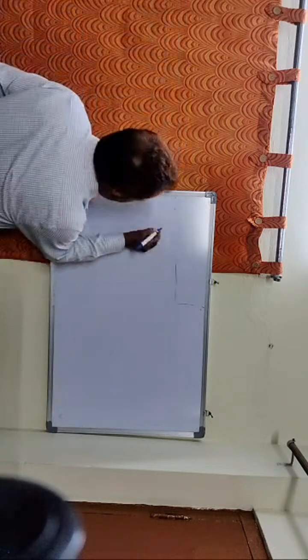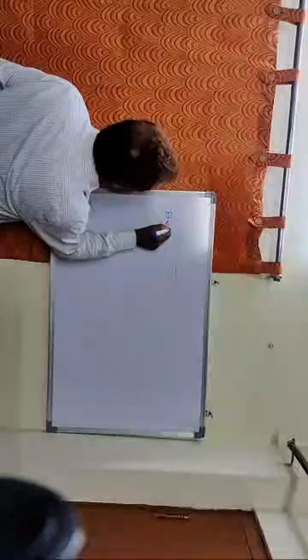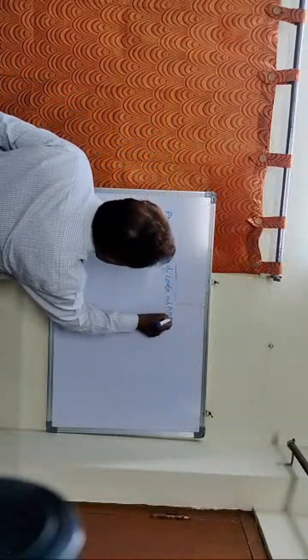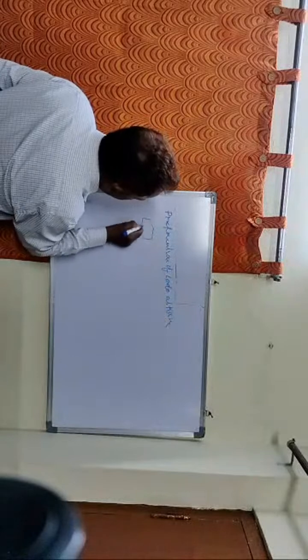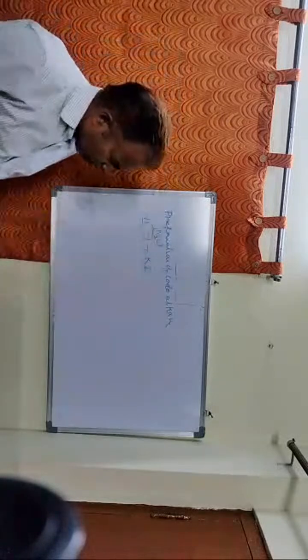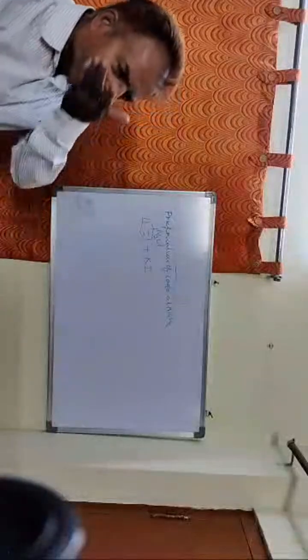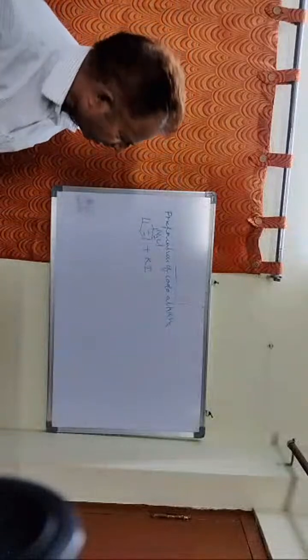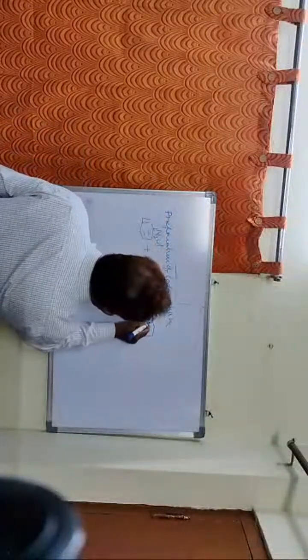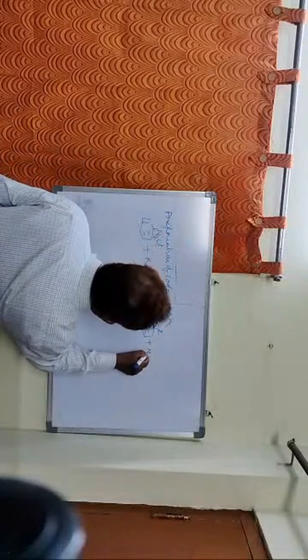Now, for the preparation of iodoarenes. This is benzene diazonium chloride, N2Cl, plus KI. Here copper is not necessary, just like in the Gattermann reaction for the preparation of chlorobenzene and bromobenzene. Here in chlorobenzene we use copper and HCl, so here it is not necessary. Therefore we get here iodine plus N2 plus KCl. This is iodobenzene.